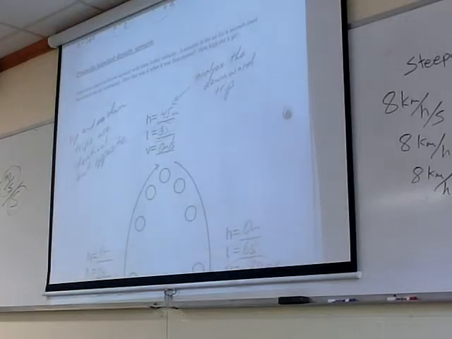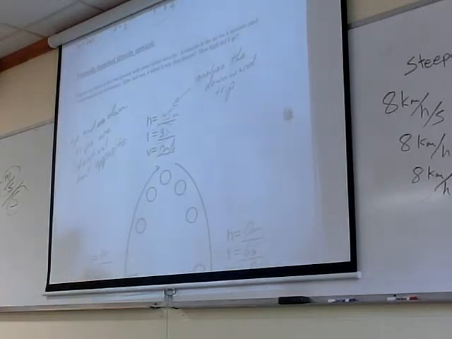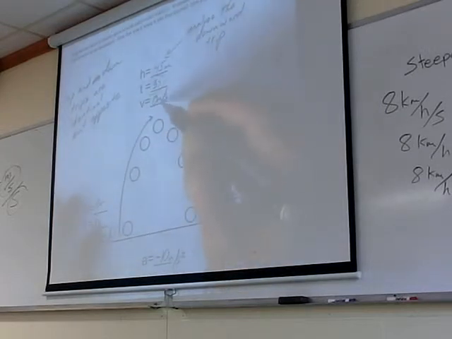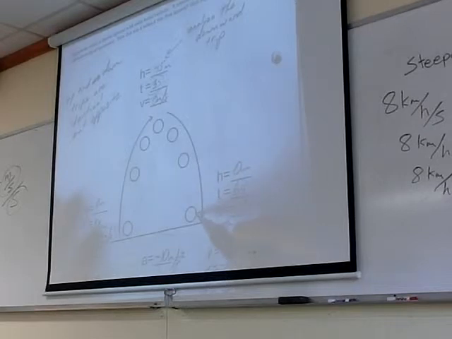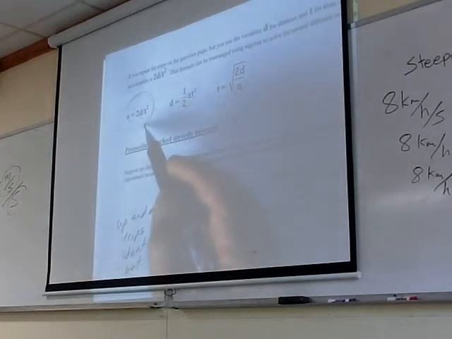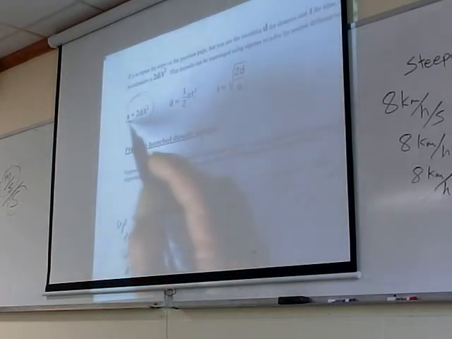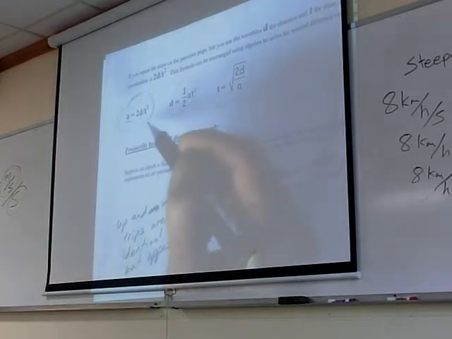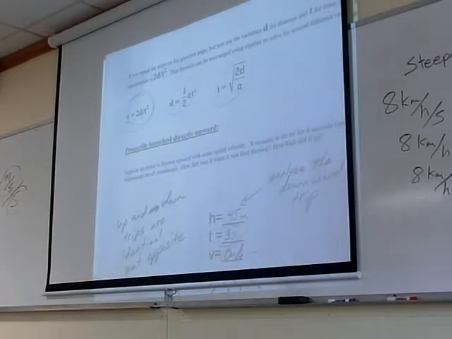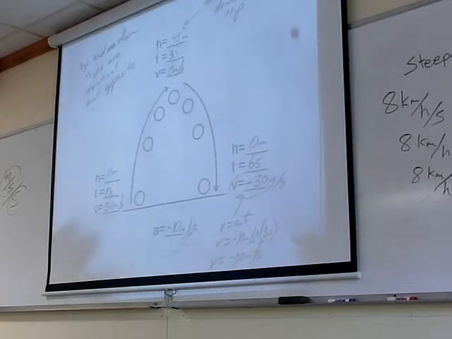And really, honestly, these formulas will work if you do it on the upward trip, but it's a little screwy. The reason I want to use the downward trip is because when the ball is falling down, it's starting from zero and it's accelerating with constant acceleration. That's the situation where I came up with this. Remember with the car, it was starting from zero, speeding up, and this formula gives us the acceleration. This formula comes from a situation where you're starting from zero and speeding up, and it really only works then. It does kind of work in other cases, but I want to just apply it to this.